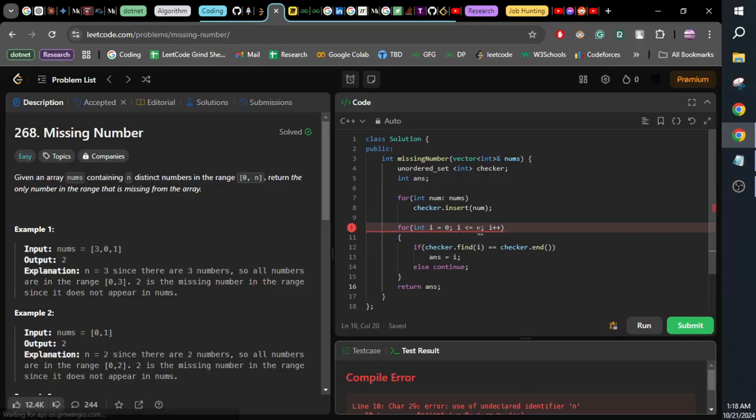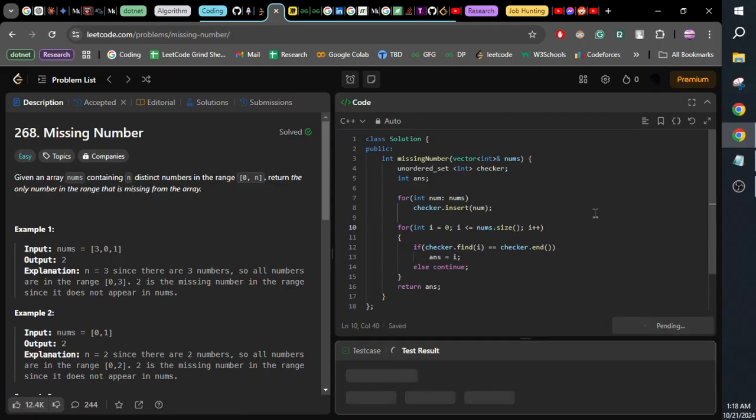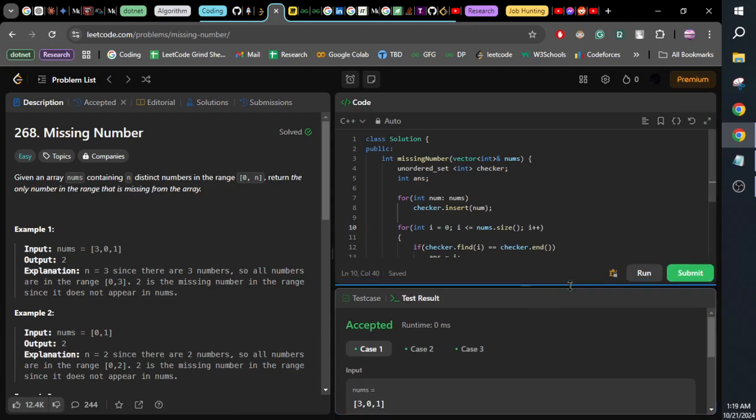Okay, we made a mistake. I just meant the size, right? Okay, so you can see it is accepted.